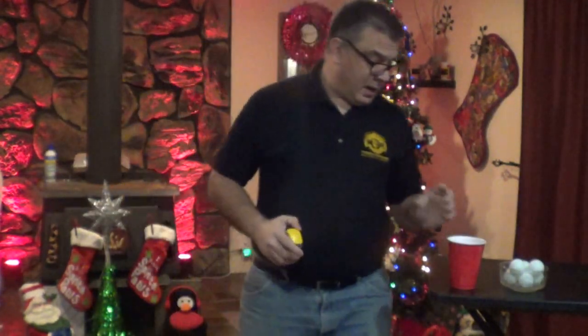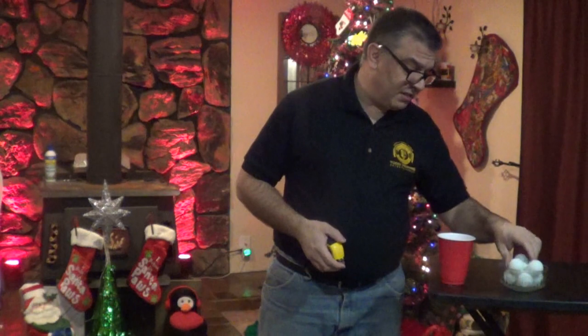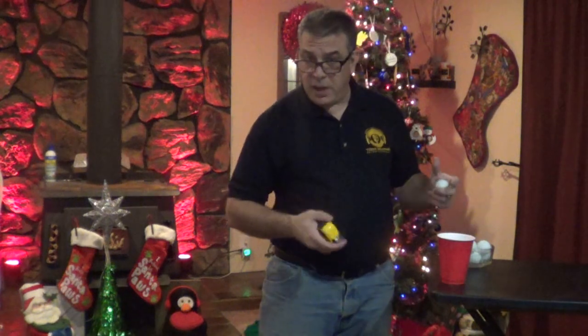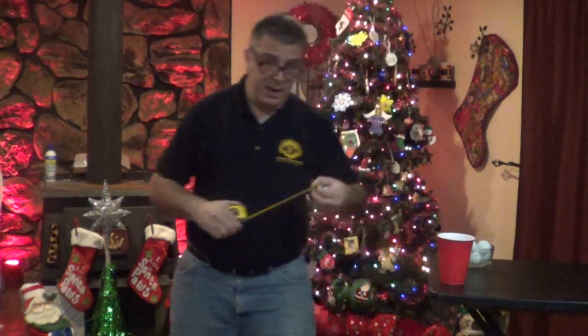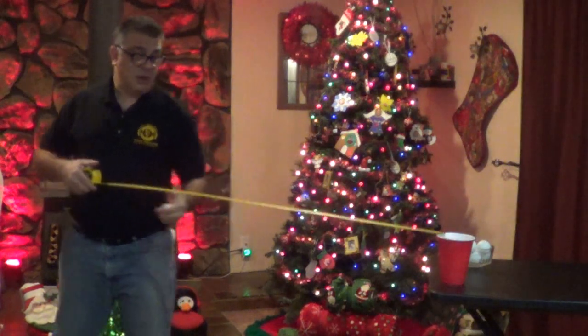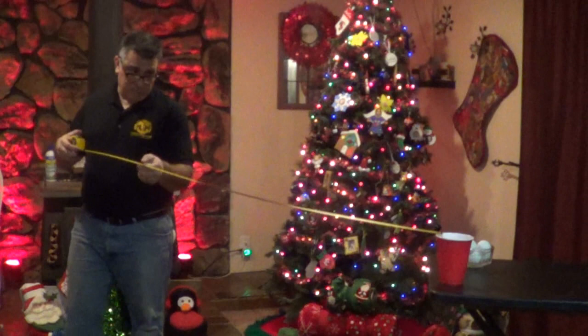A couple of quick little tips on this. Tip number one is what I do is I usually take a bag of pennies and I drop it in the bottom of the cup, especially if it's a lightweight red solo cup. That just keeps the cup from falling off the table. This is also a good game to have a partner, because the partner can be holding the ping pong balls either in a bucket or another cup, and they can be handed to you, especially when you start getting out to 4, 5, and 6 feet.